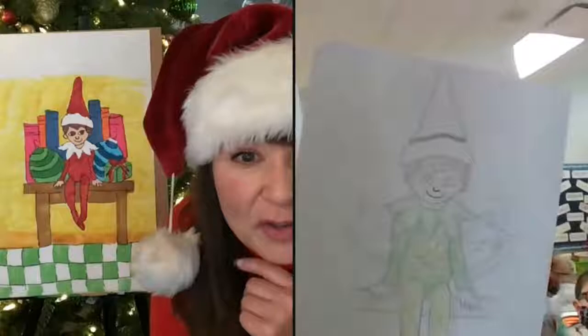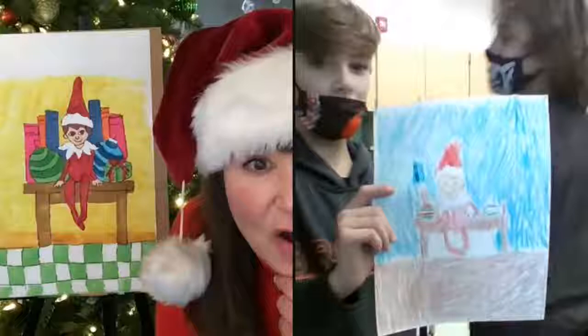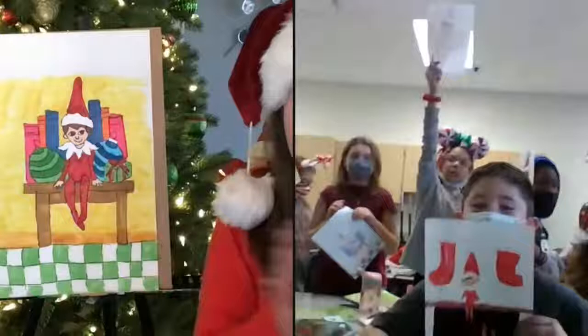You guys are extremely creative. So when I say think outside the box, that's coming up with other things I didn't even think about. Black and white checkered floor — love it. You guys are great. Oh, that is totally hand done. I love that. You guys are doing amazing.